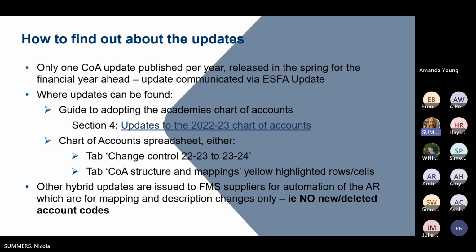So there will be other changes. Obviously, we won't make any changes to the 23/24 version in terms of account codes. So the account codes that have been added and deleted will stay as they are. No changes there. But we do make changes to the mapping because the chart of accounts is forward-looking and the accounts return is retrospective. So we don't know at the moment what data they'll be wanting to collect for 23/24. So at that point in time, this time next year, we will have to make some mapping updates and communicate those, but no changes to account codes.